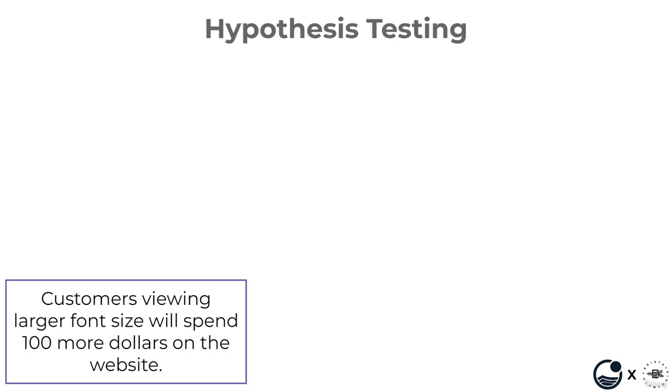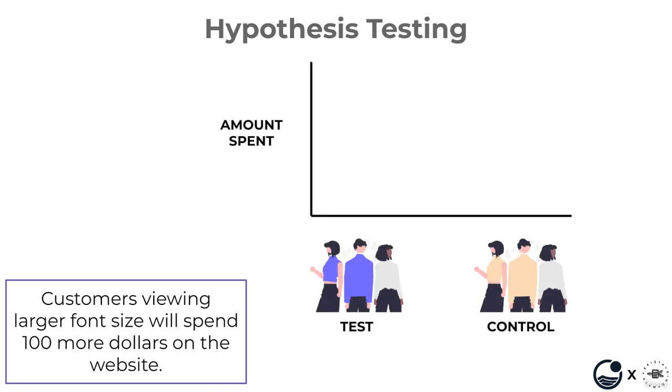And how did I come up with this hypothesis? Maybe I ran a really small preliminary test, comparing a test group to a control group. And remember, the test group is going to see that larger font size. So I run this small preliminary test, and I have a test group with 3 customers in it, and a control group of another 3 customers. You probably need more than these customers, but we're keeping things simple for now. I take the average values of their spend, and I see that on average, the test group viewing the larger font size is going to spend $100 more versus the control group.